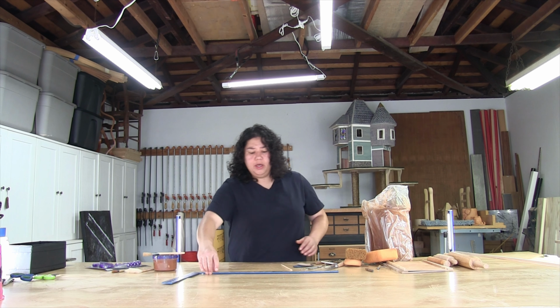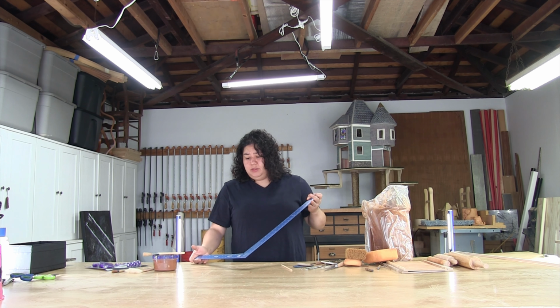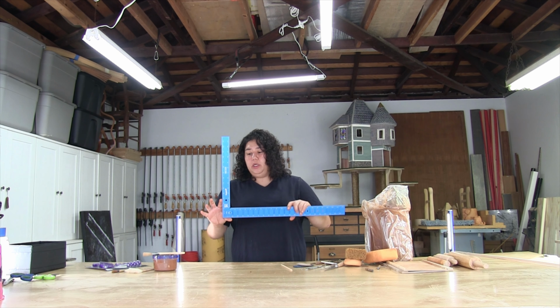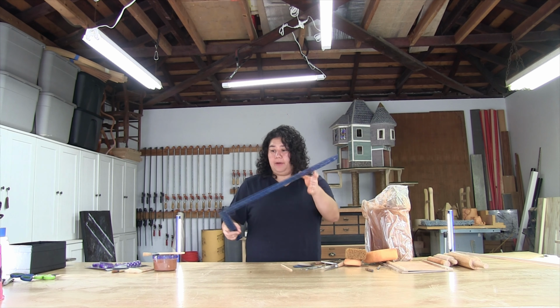So one of the other main things that I do rely on a lot is a right angle square. And this guy I picked up at Home Depot for around $7. This will just help when you're working, especially in slab, to get straight corners. Especially handy when you're building things that you're trying to keep straight, like boxes or things like that.